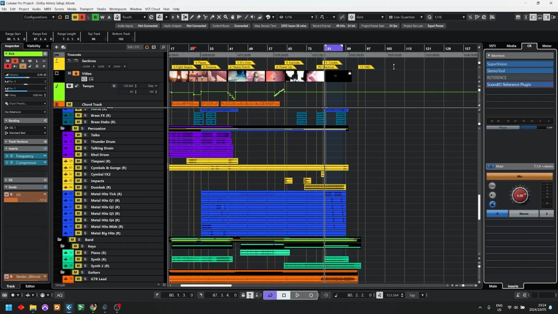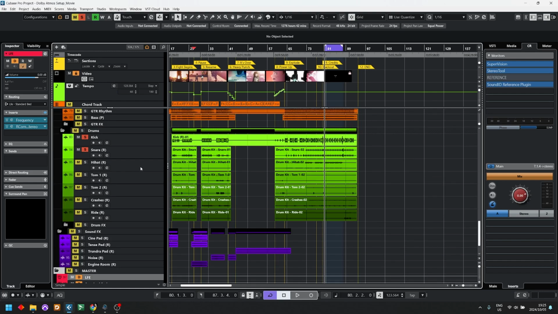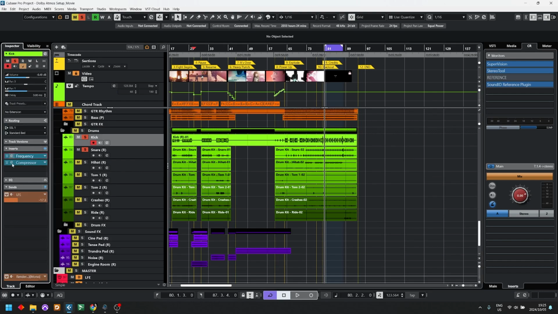So now we've gone through how to set up your Dolby Atmos, how to route everything into your bed and into the render itself. Now let's look at something that is a bit more difficult to do, and that's going to be effects like reverb or delay. Things like compression are quite easy, because if you have something like a kick drum like I did here, you have EQ like normal and compressor like normal. And because it's an object, it's going through your whole system.